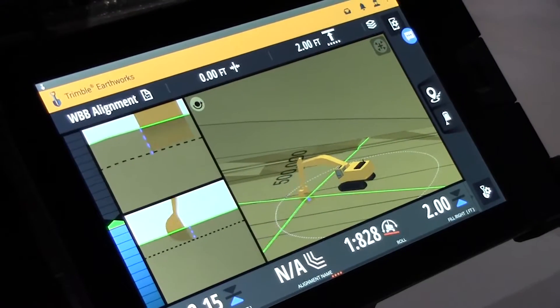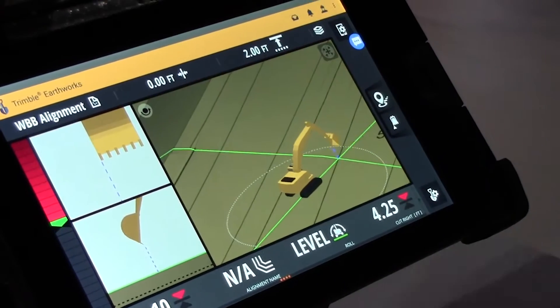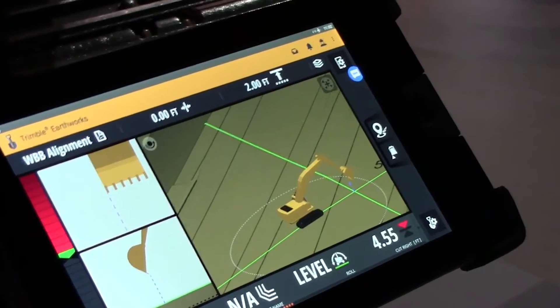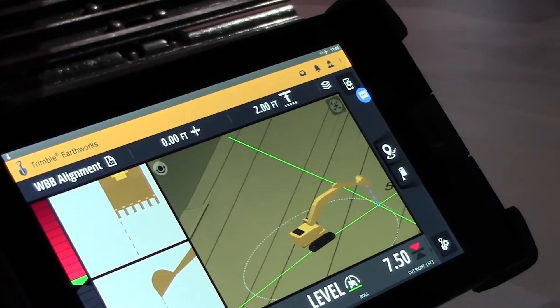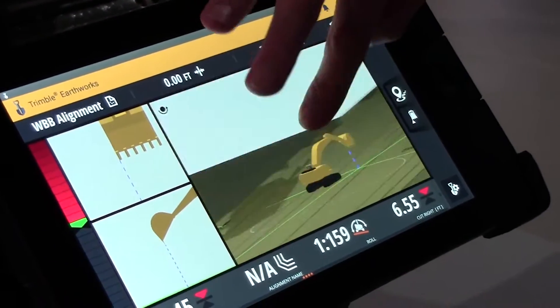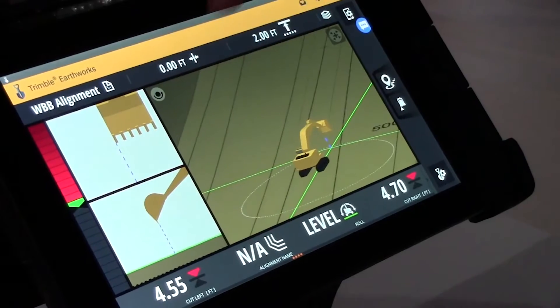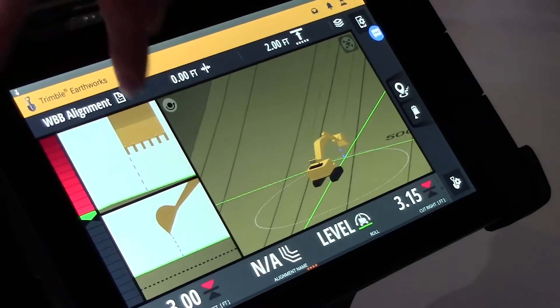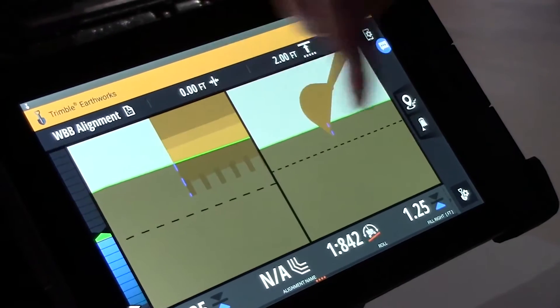What's an owner and a user going to see different about a system like this as opposed to what he's been used to before from Trimble? The first thing he's going to notice is a large sunlight readable display. He's going to see fantastic new graphics — a 3D user interface on the graphics similar to what you can see up here on the screen. He's going to have the ability to use a touchscreen and also the ability to run his own applications. It's an Android display — we have the ability to bring in any third party Android application and put that into our system, giving us extensibility with the platform. You can have a PDF viewer in there, see PDF files, run an email client — whatever the customer is after, really.